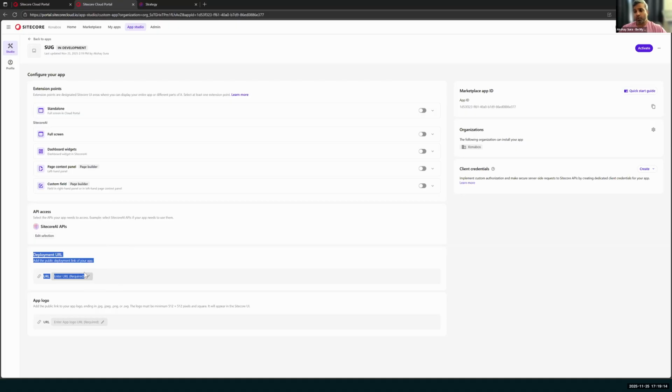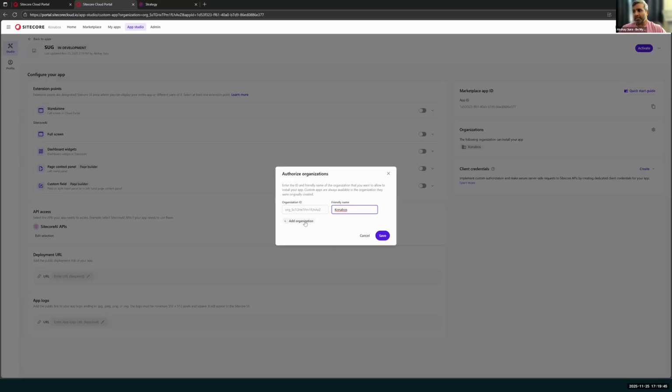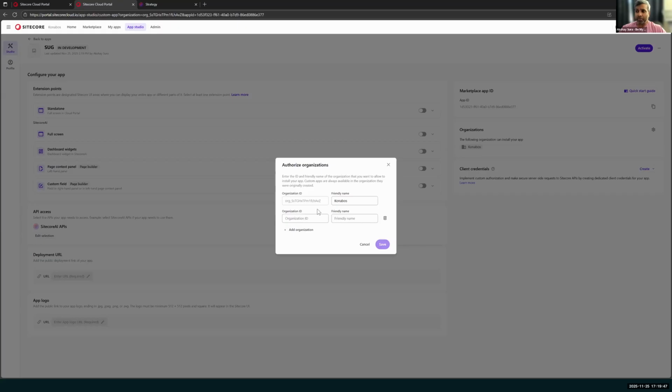For the most part, when you're working on it by yourself, you would end up just using localhost 5000 to play around with it. And then once you're ready, you have an instance running, then you would push it and give it a proper URL for it to be publicly accessible. App ID is interesting. This is mainly for you to maintain it, for Sitecore to know what it is. Orgs, again, this won't make any sense if it is a public app. You wouldn't really play around with this as much.